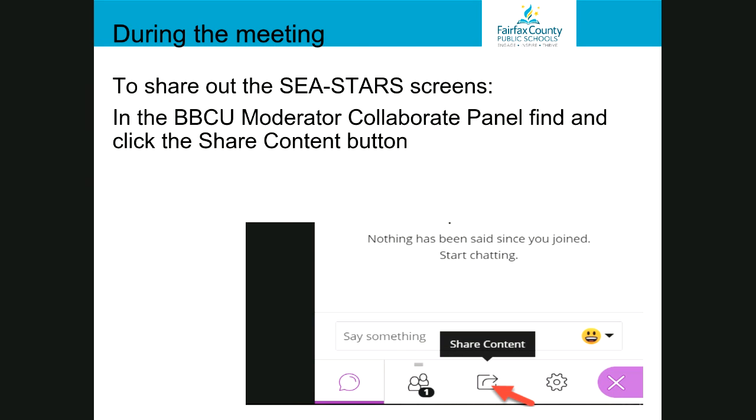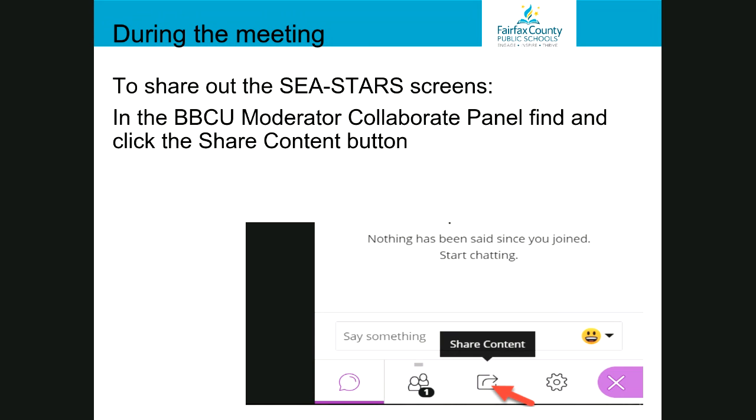So now we're going to talk about sharing out our C-STARS screen. We've done a lot of setup to get everybody using the specific access. We've uploaded, and off to the side is our PowerPoint screen that says we'll be back when we're validating. And now we want to go ahead and get C-STARS up onto the screen so that all the other folks can see your screen.